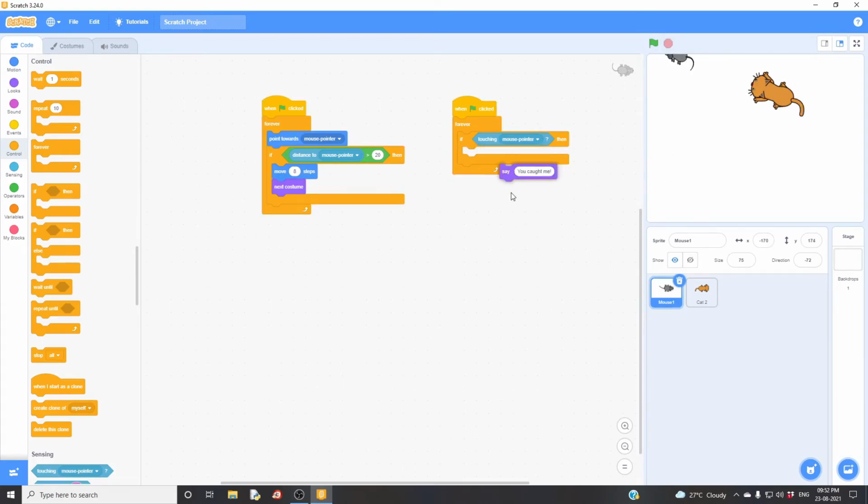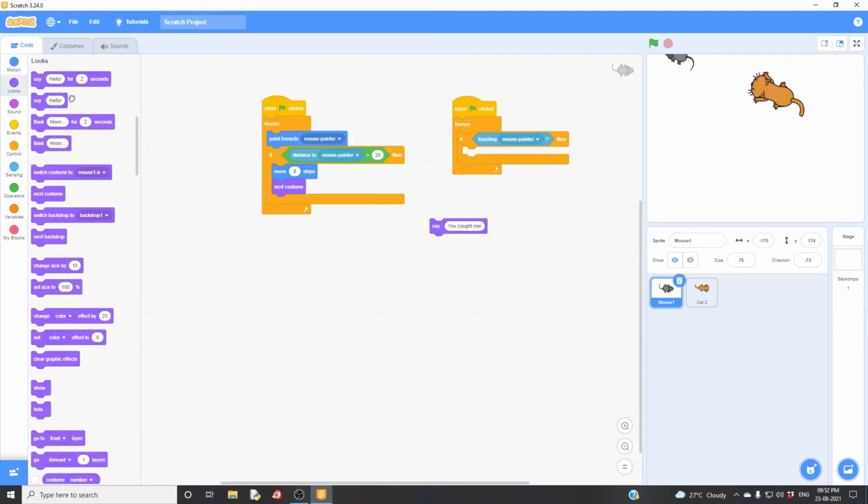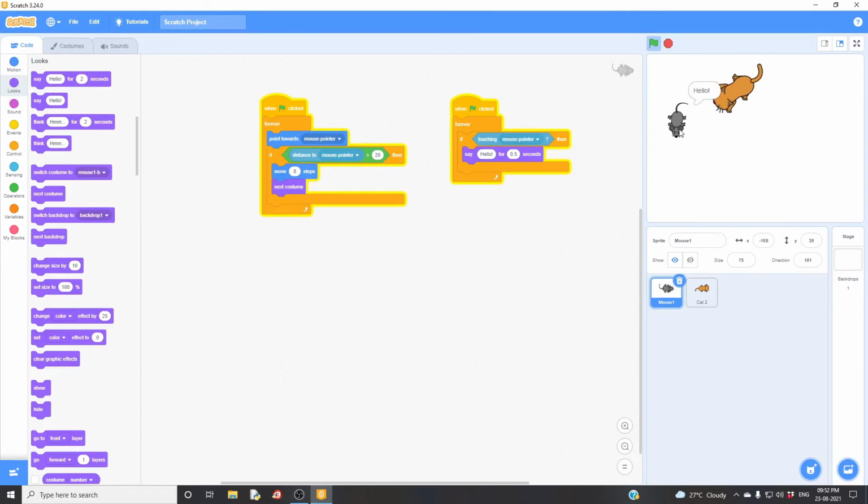So this is the difference between say and say for 2 seconds. So let me have this for 0.5 seconds. This is not needed. Let's check now. Oh, sorry, I didn't change it. You caught me.